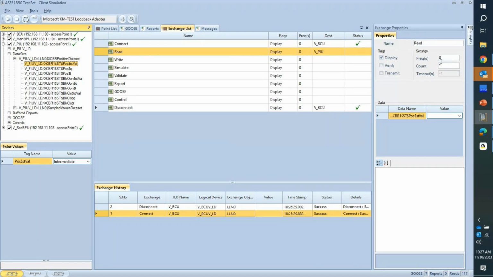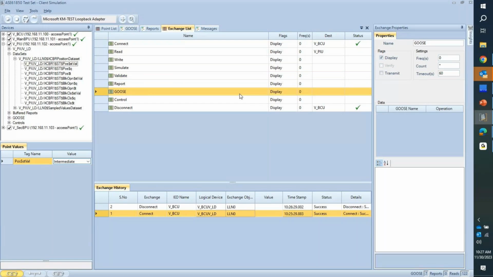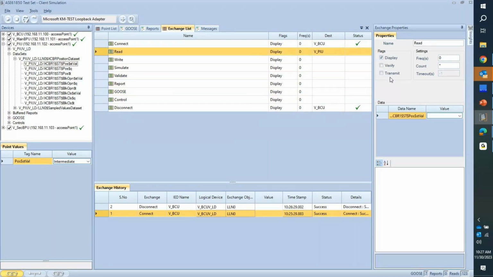I could send a sequential command using a list of items in here that I've configured, but I'll demonstrate that later. I don't want to generate any confusion. I can send a continuous command using this button here, and I could specify the frequency. So let's just send an individual command.